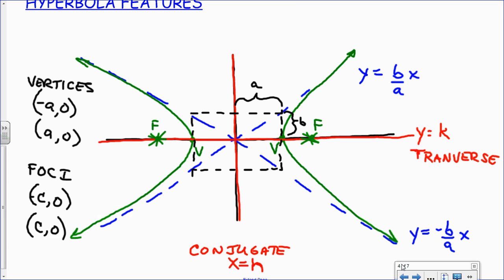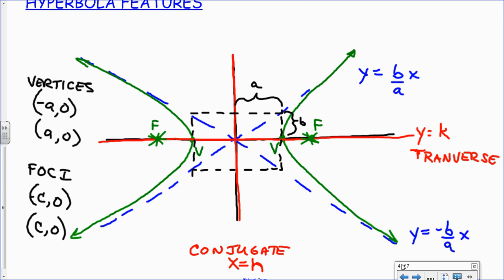Okay. So we need to talk about a few of these things because you have to be able to label these parts. So you have basically 4 lines. You have your transverse and conjugate axes. Those always go through the center. So you could place your center and then go ahead and do your transverse and conjugate axes. The transverse always goes through the hyperbola. So in this case, it's a horizontal line, okay, because my hyperbola is horizontal.